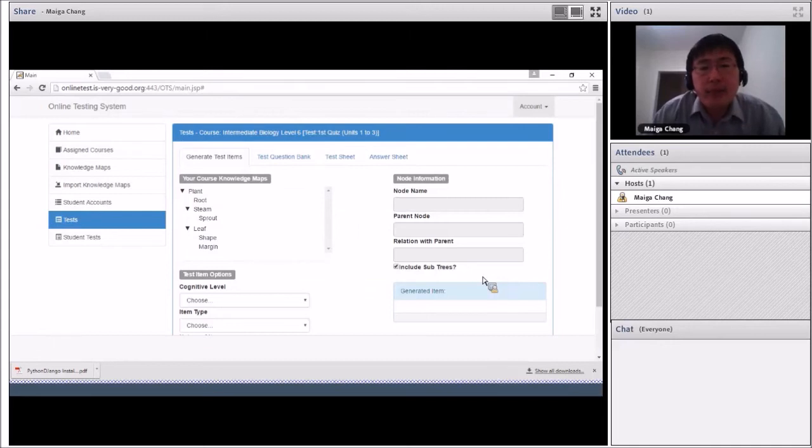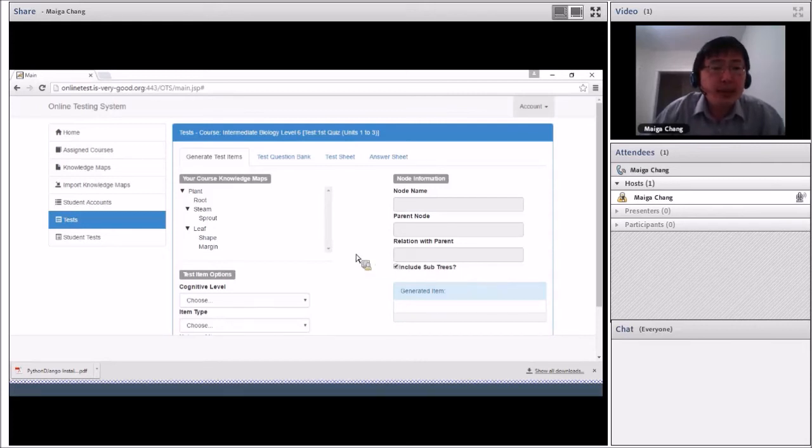When we click on item generation, the system is now capable of generating lower cognitive level items, for example, the list or the classify, and the system can generate a multiple choice question or true-false question for that label.